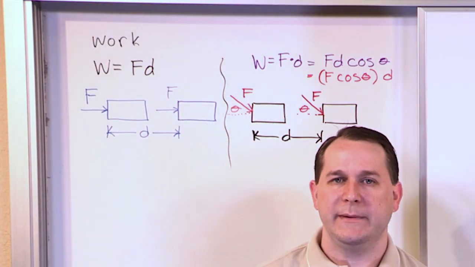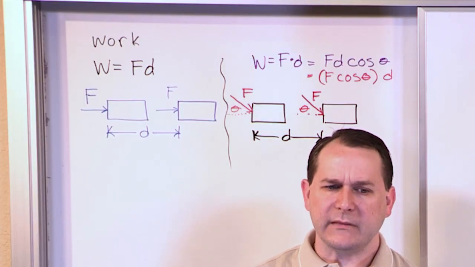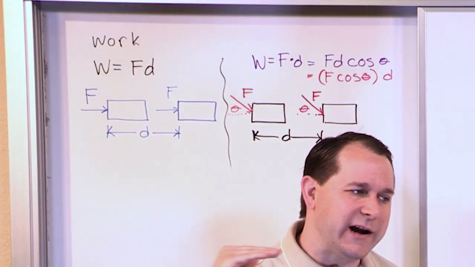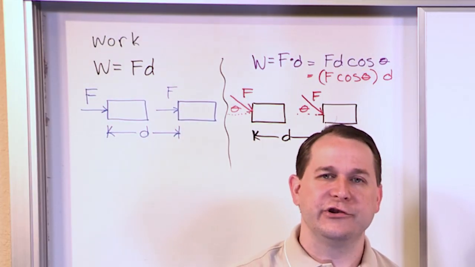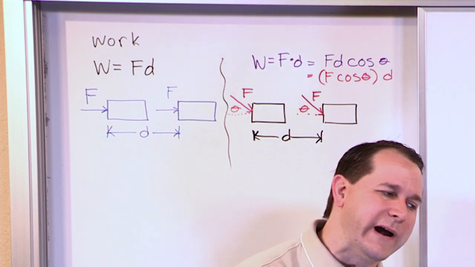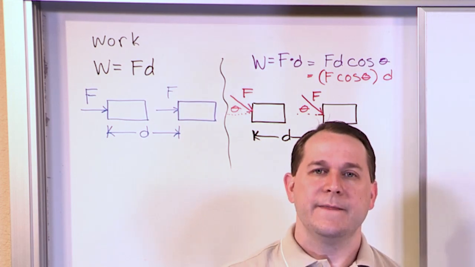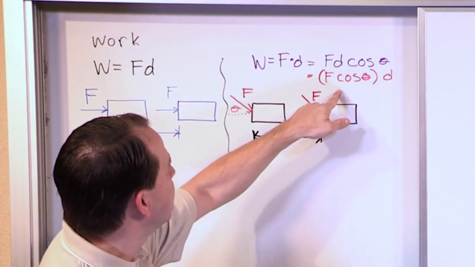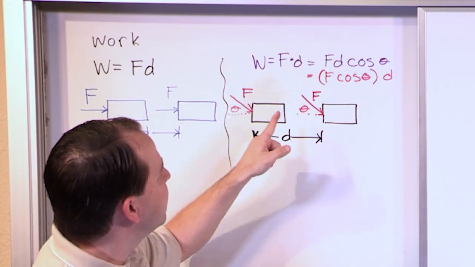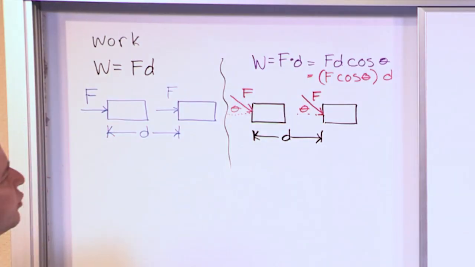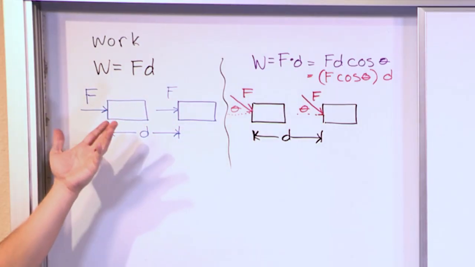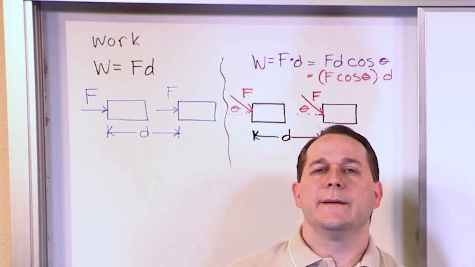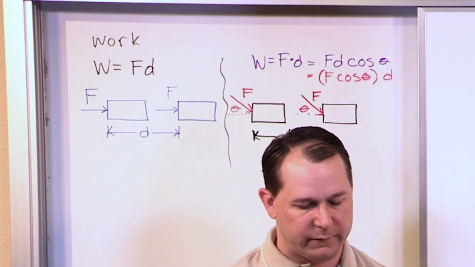So in general, when you push a block, it doesn't matter what angle you push it at. You always care about the force in the direction of motion. How many newtons in the direction that I'm pushing that block? That's the force I care about. So if I'm pushing at an angle, I just chop it down to get the force in the direction of motion. Then I take that force times distance. That's equal to work. In this case, I was already pushing in that direction, so it's just a straight multiplication. So in any case, force times distance, that's what work is equal to.